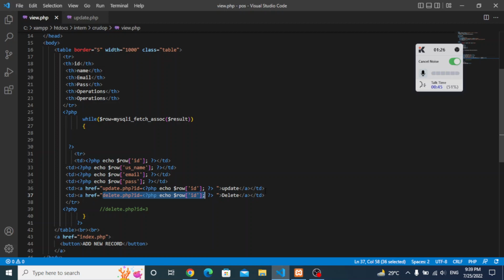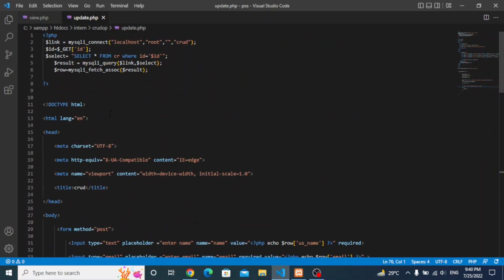Similarly, in update, we will update our data with the help of the ID, because the ID of our data is always unique. So we use the ID in order to update our data. For this purpose, that is my update.php, the name of my second file, update.php?id= and then PHP scope, echo $row id. I print the ID in front of update.php. Now go to the update.php page and I will tell you how it updates the data.